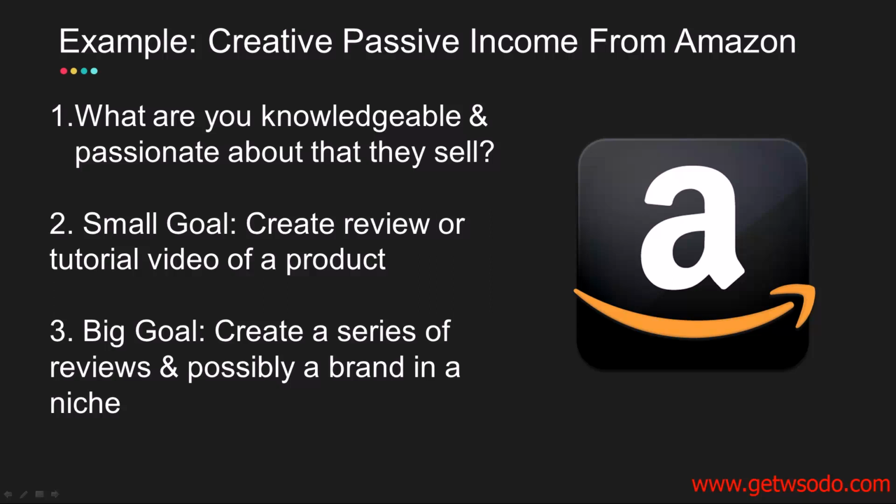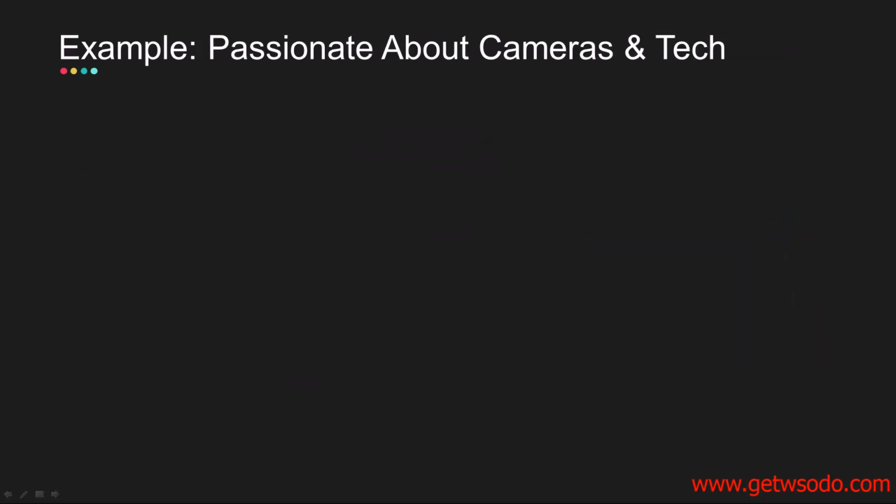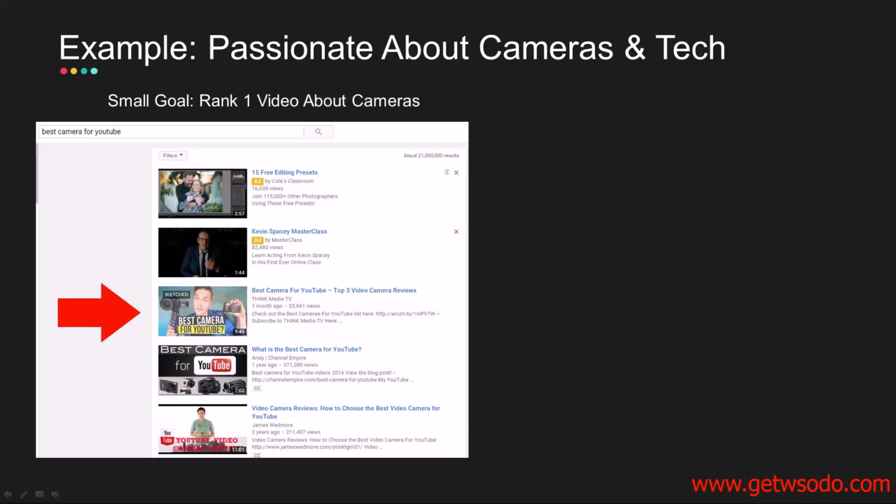But that small goal of one video fits inside of that. So in a personal example, I had a small goal of just ranking one video about video cameras. I'm truly passionate about cameras, about tech, about video creation, creativity. And so I wanted to rank one video about cameras, and specifically that video then, if people get to learn from me and see the advice and see kind of my review, I kind of look at it like I'm working at Best Buy and I'm in the camera department, which would be my favorite department. And I'm there giving people tips and letting them know the pros and the cons.